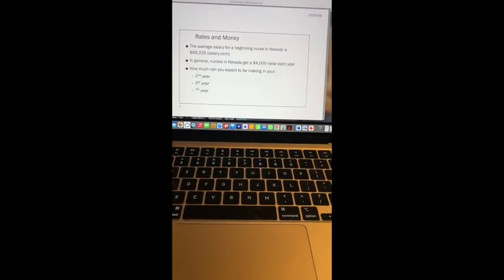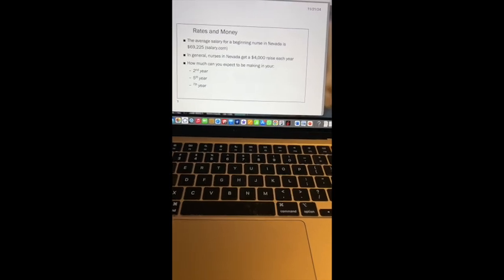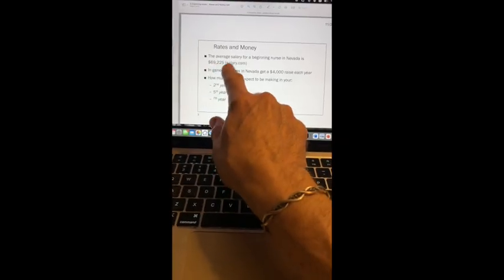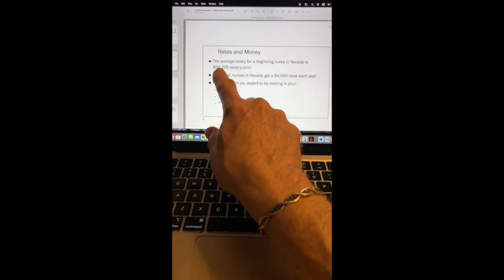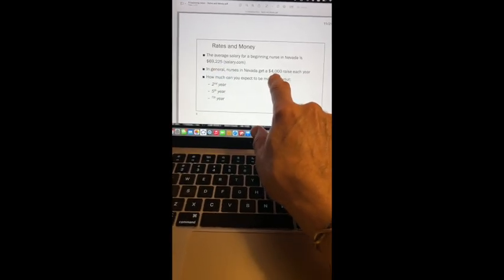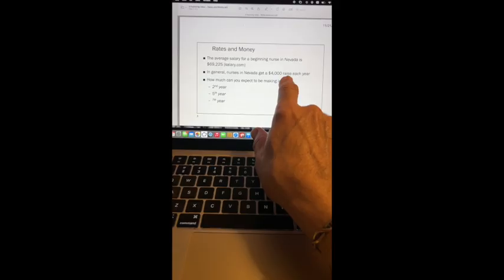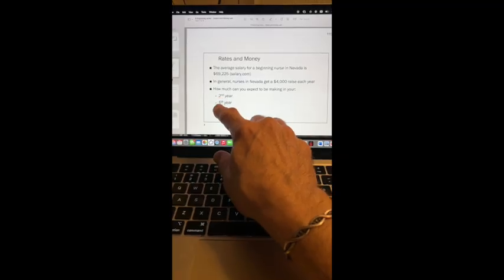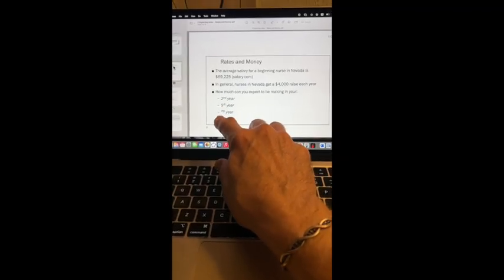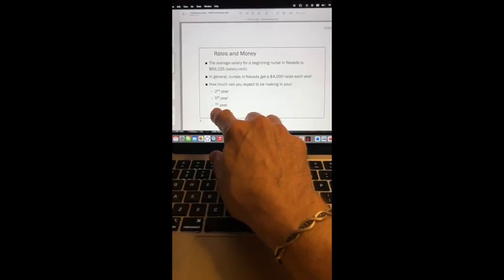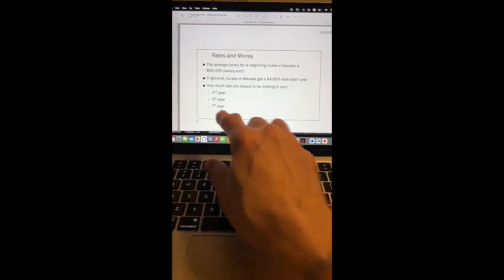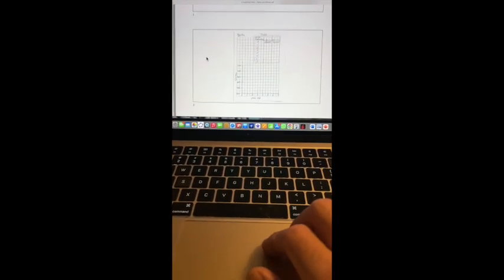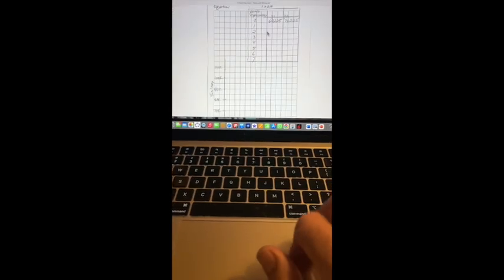Hopefully you've got the handouts for this printed out or at your side. So you'll make this on average, and I got it from salary.com a couple years ago, so it's probably more now. And look at that. You typically get a $4,000 raise every single year. Now here I asked you to predict how much you would be making in your second year, then fifth and seventh. And be careful because I skip years here. And I did it on purpose because you'll be asked to do the same thing in some of your handouts, I believe. So if you've got the handout, check out this table here I've got for you.